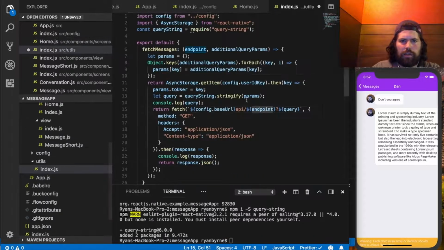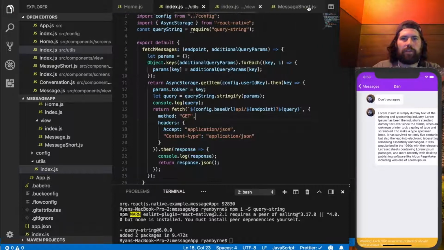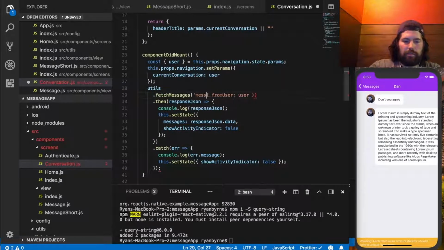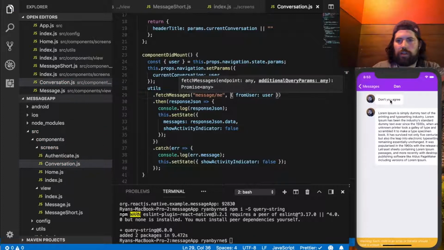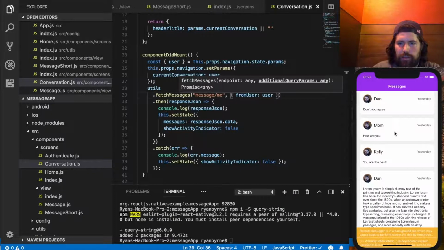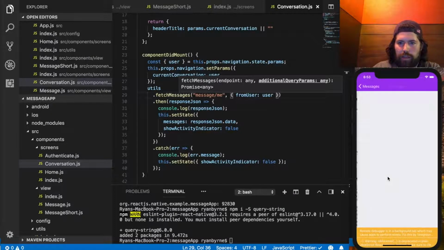Okay, and then in our conversation view, we're going to say message me. Give that a try. So our home messages are still rendering.